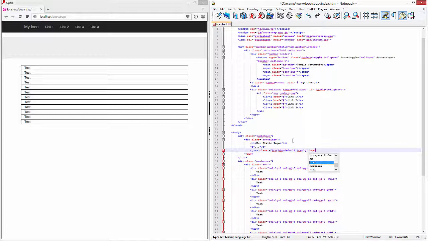Alright. Then we'll say href equals asterisk, role equals button.